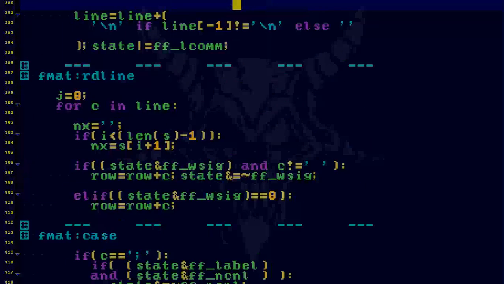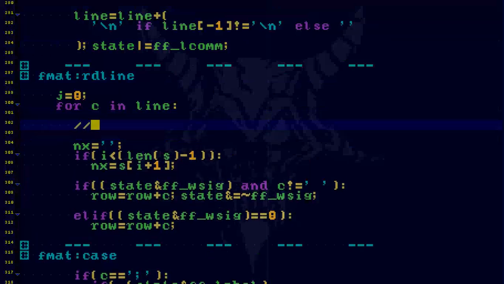Well, the thing is, with comments we care about two things. If it's a line comment, we care about a new line, right? Because it terminates at a new line. With a box or a multi-line comment, we care that when it encounters this thing, it should end. Now we're dealing only with line comments, so the only thing we need to look for is a new line.